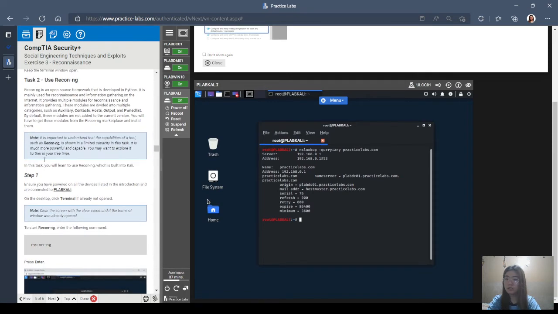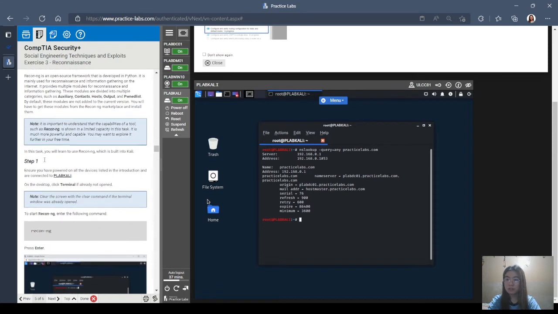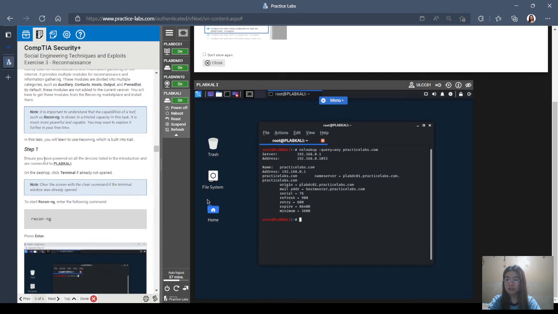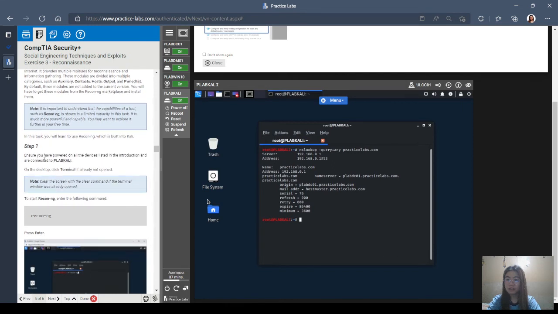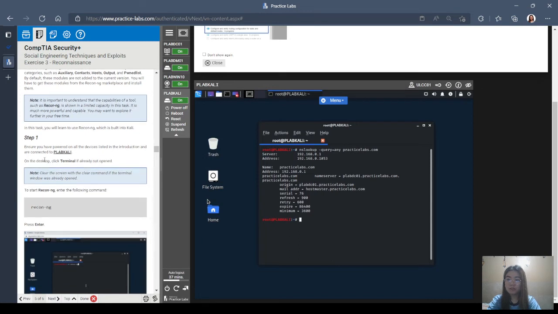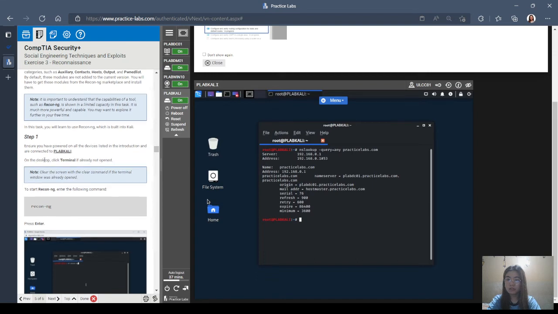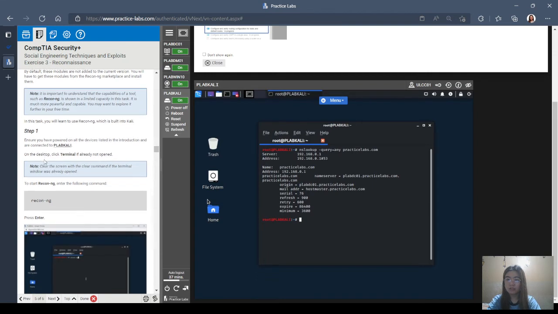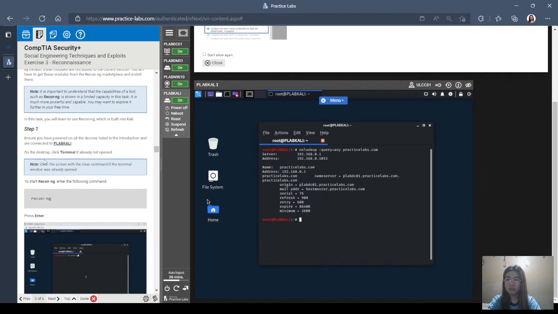These modules are divided into multiple categories such as auxiliary, contacts, host, output, and pwnlist. By default, these modules are not added to the current version. You will have to get these modules from the Recon-ng Marketplace and install them.